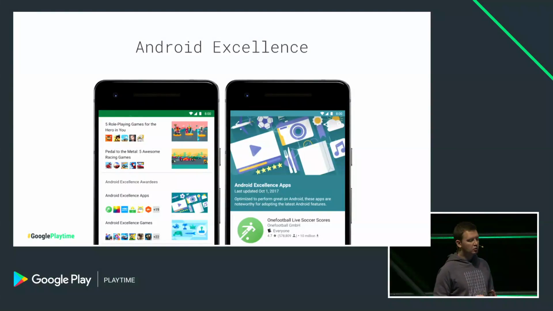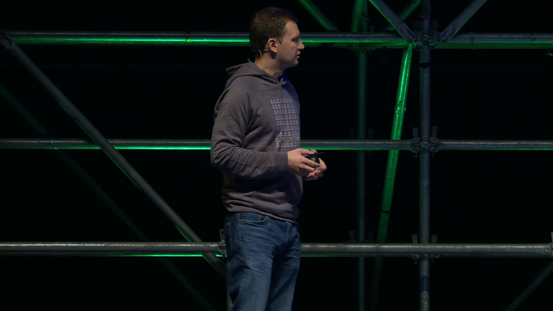One such award is Android Excellence, which we announced at Google I/O and which we have updated 2 times already. It's a quarterly collection of the best content, best apps and games the Android ecosystem has to offer. These are top and great applications you can look at for inspiration and some great ideas on how to build Android applications. Now to the technical excellence.